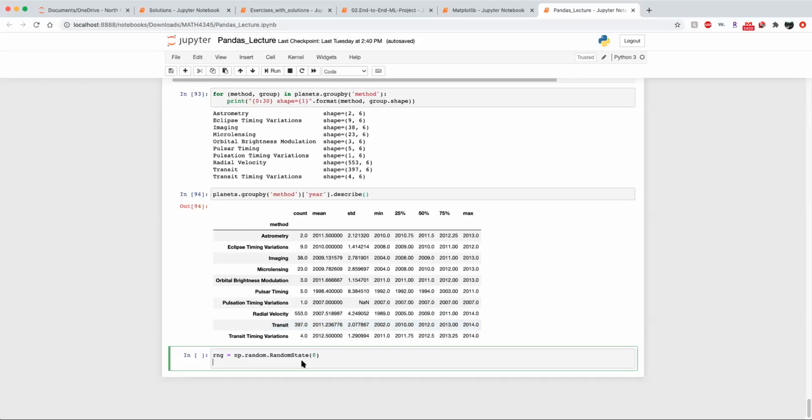So random state, for using the random state, we can choose the probability distribution. So for example, beta probability distribution, chi-square probability distribution, or binomial probability distribution.